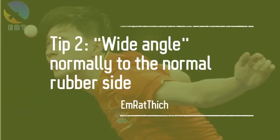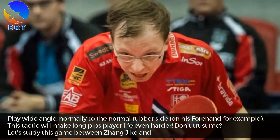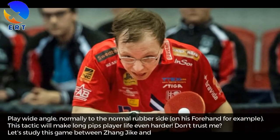Tip number 2, wide angle, normally to the normal rubber side. Play a wide angle, normally to the normal rubber side, on his forehand for example. These tactics will make the long pips player's life even harder.